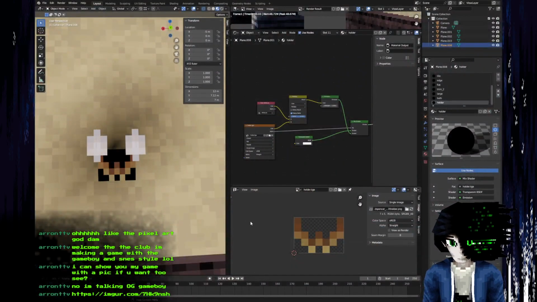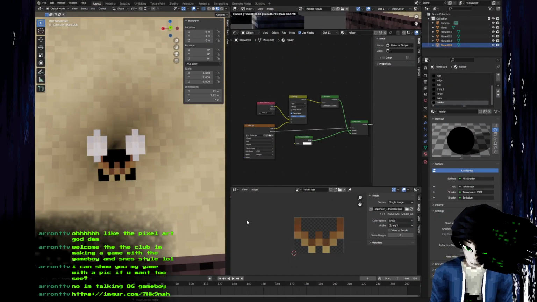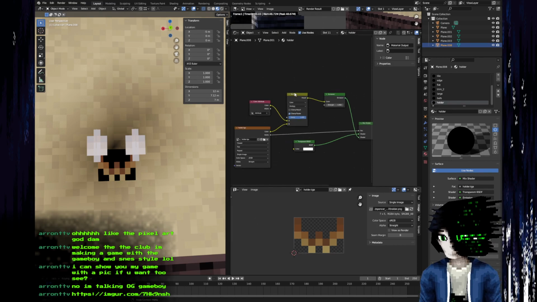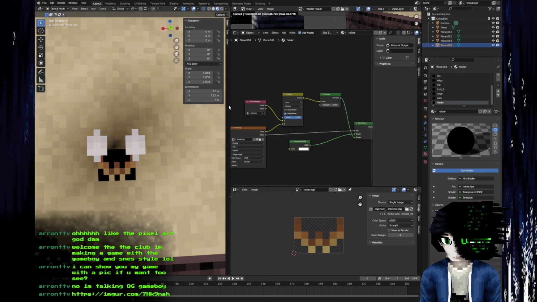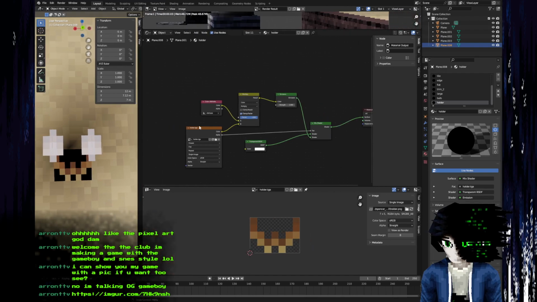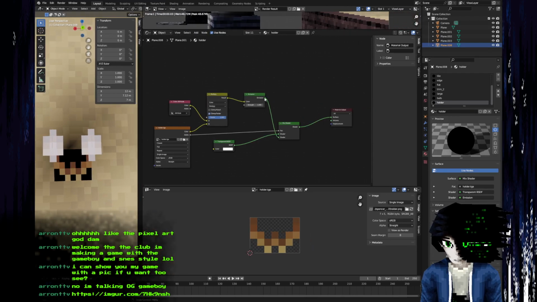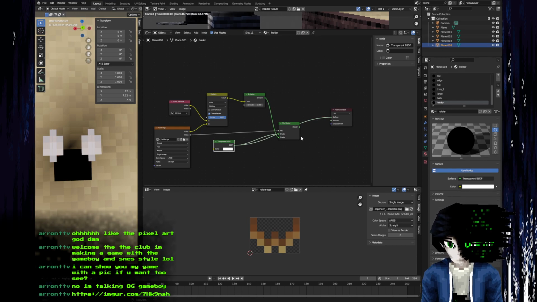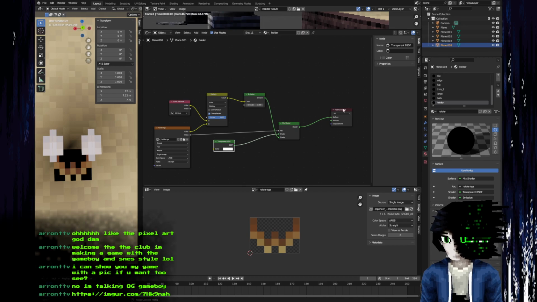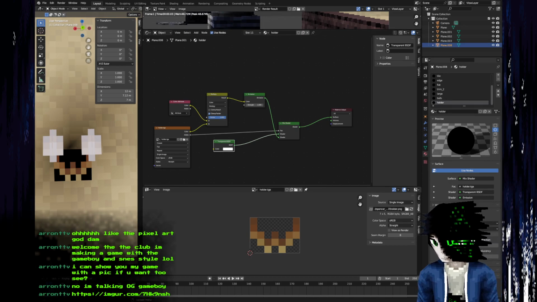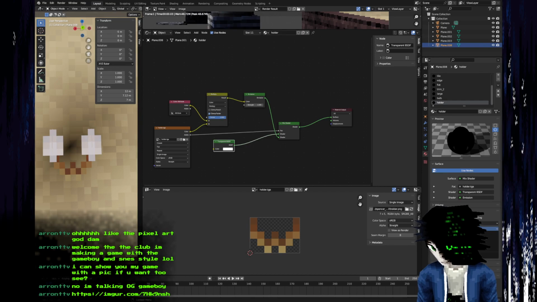Oh, it does. I don't know what I'm talking about. Let's see here. Taking the alpha, we're using it to mix between the emission and transparent. Just the transparent. Oh, hang on. I know the other thing I have to do. I have to enable clip down here, and there we go.